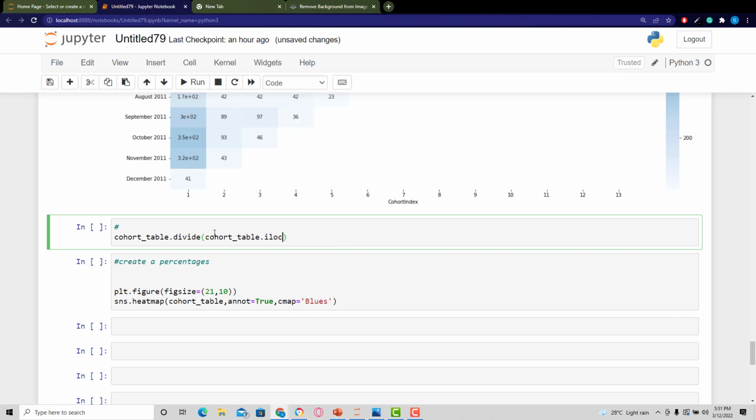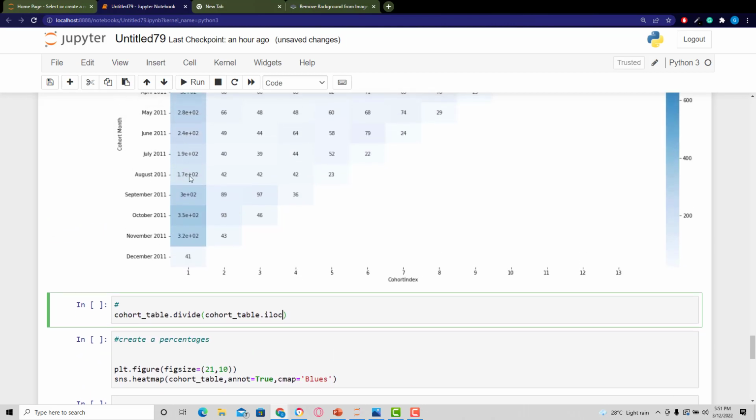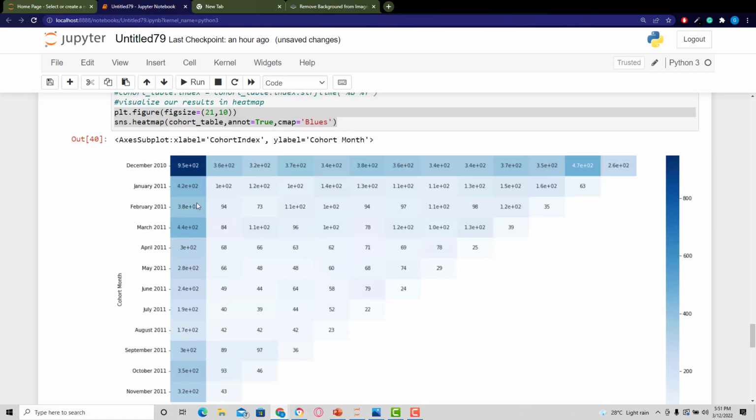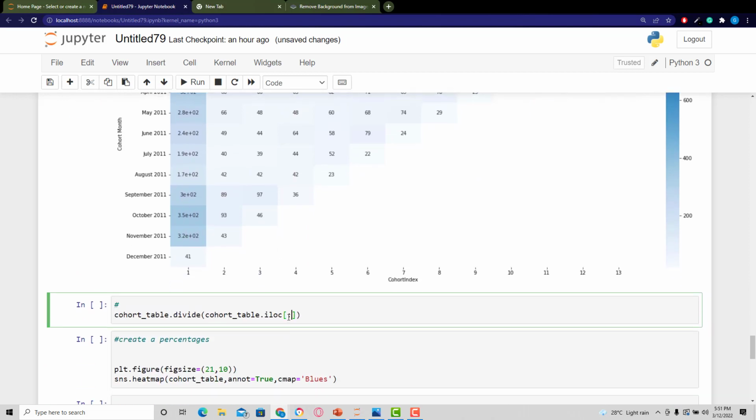And I want to just isolate this part, which is the first part, and that first part is going to be isolated with iloc. So I can take iloc here and say, give me all of the rows, which is signified here, but I just want the first column, which is 0.